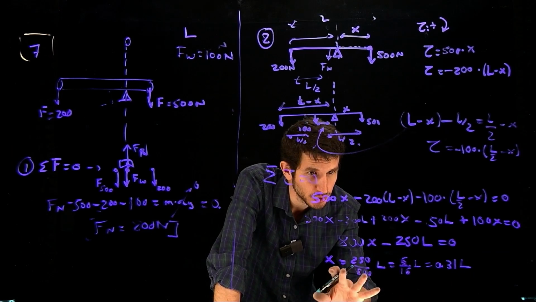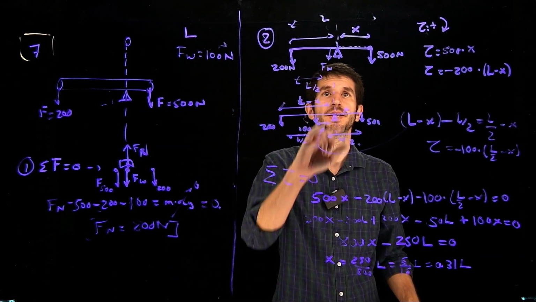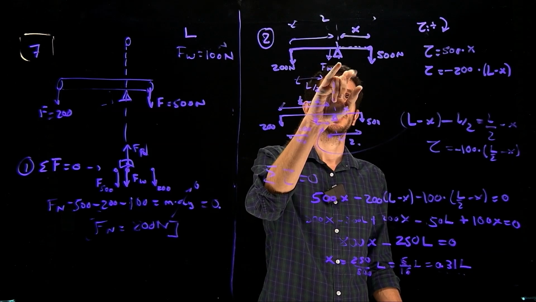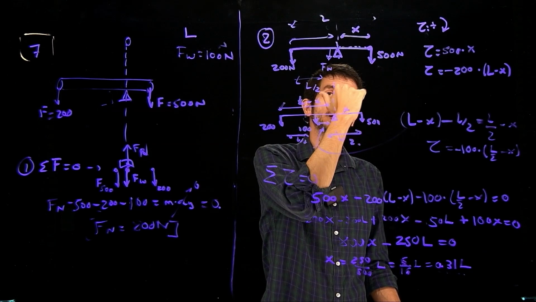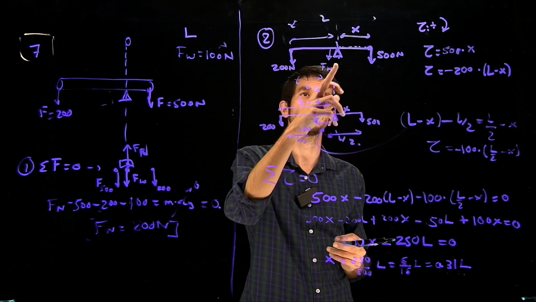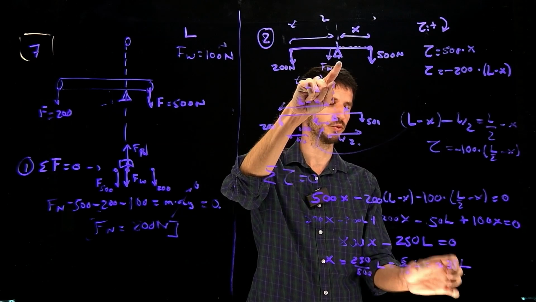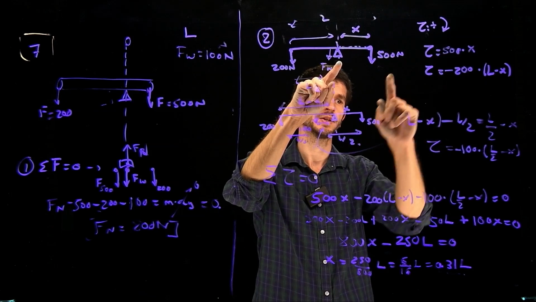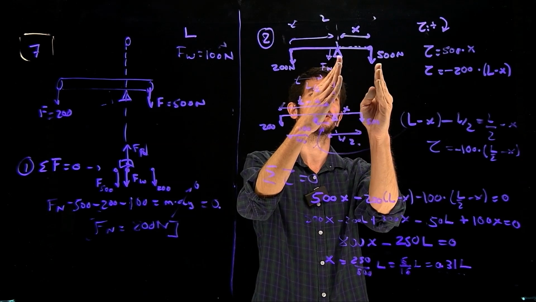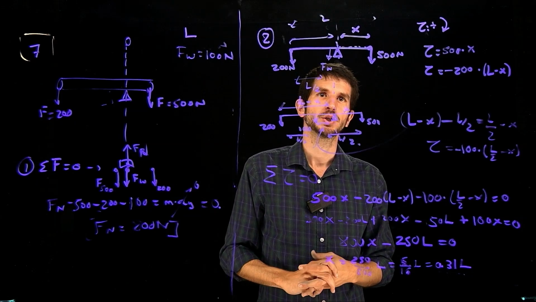So let's make sense of this. The sign is correct. Okay, so we said, where do we place the fulcrum? The fulcrum needs to be, if we take this to be the 0 point, yeah, we take this to be the 0 point, but we can just shift everything, right? So wherever you put the fulcrum, you then move the bar such that this weight is at 0.31 L. So if the bar is 1 meter, this should be 31 centimeters and 69 centimeters towards the left. That's basically the answer. So we found where the bar goes.